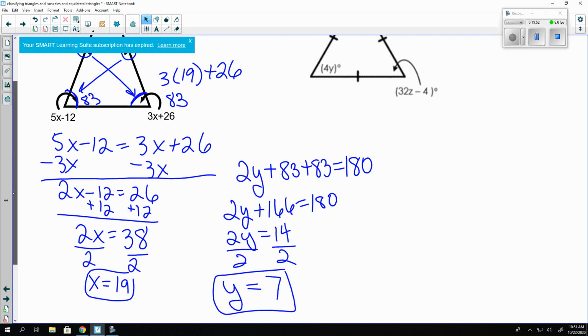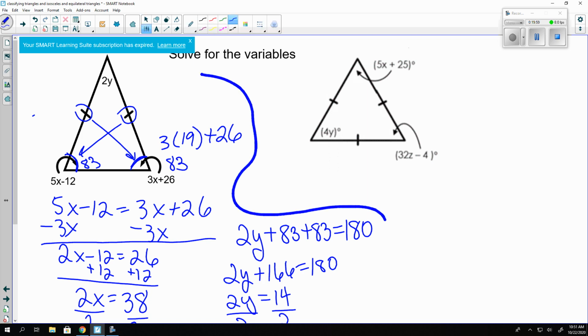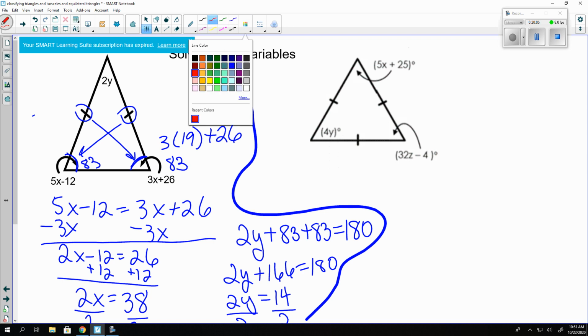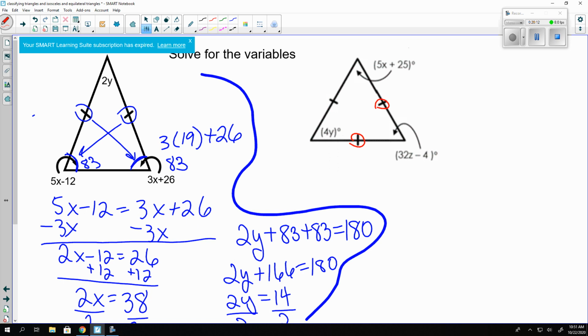Last one. Y'all have been troopers, making it through here. All right, let's do our last one, and I'm going to draw us a nice line to separate our problems, and we're going to change our pen color. Okay, make it a little bit thinner. All right, let's draw the last one. We see here we have 3 congruent sides. So what does that tell us about our angles? They're all congruent as well. And if all 3 angles are the same, what do we automatically know that they are each equal to? 60. So each angle is 60.